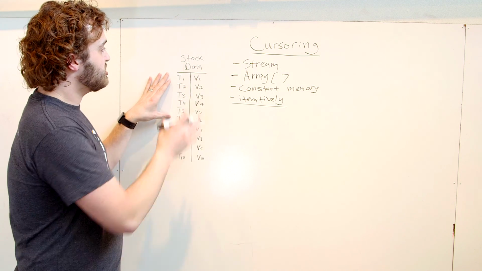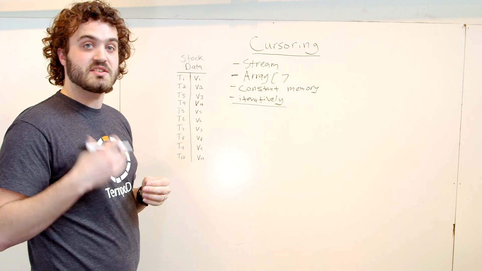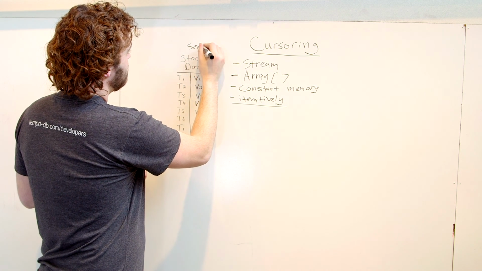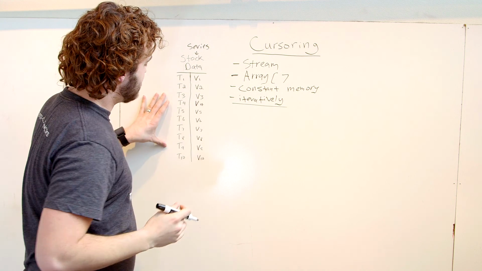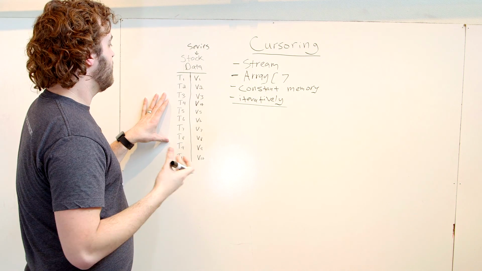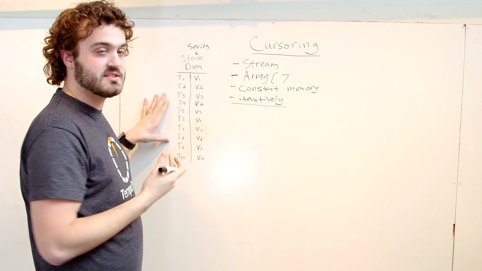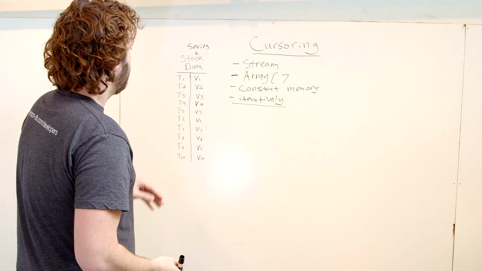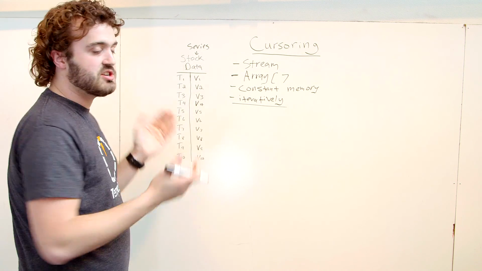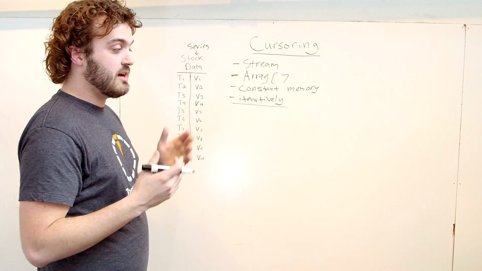So again, let's just say we have a stock application. So we're storing stock data in TempoDB. And what that means is that we're going to have one series here. And in this case, I have a series that has 10 data points in it. Now, let's just say, for example, that this is a series that tracks one stock, and we've got 10 different price readings at different times, and the value represents the price that the stock would be at that time. Now, for this example, I'm going to do a short stream here, but you can imagine for stock data, we might have years and years and maybe even decades of data that we might have to sift through.